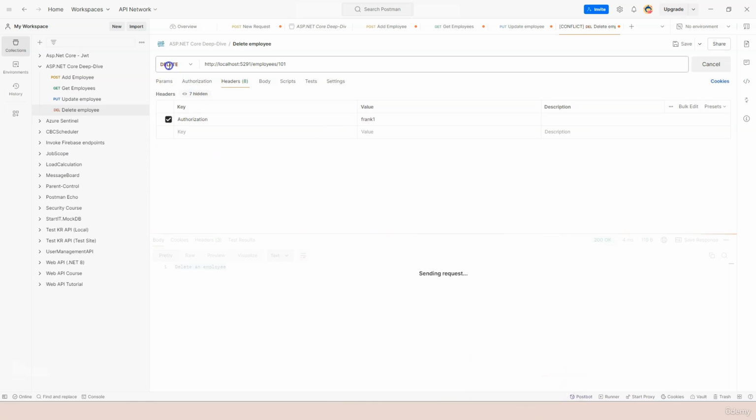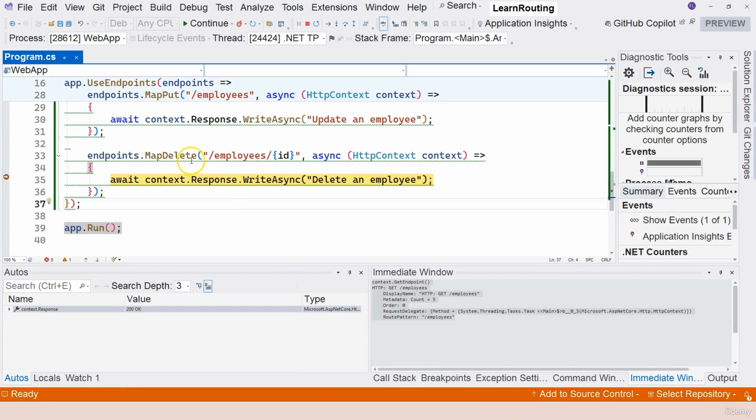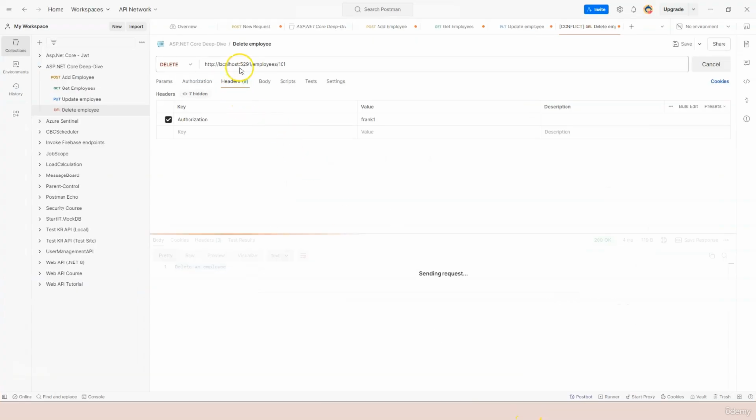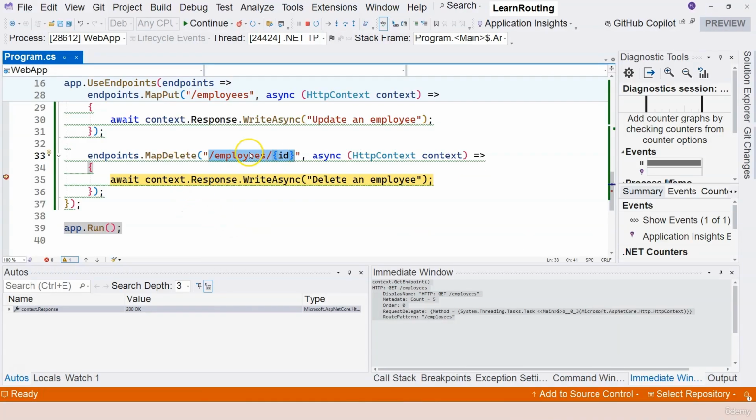And it is an HTTP delete method, right? So therefore, it matches this root template. Why does it match the root template? Because I specified /employees/101. So this root template is matched. And also because, third, the HTTP method also matched. Therefore, this endpoint handler is invoked.